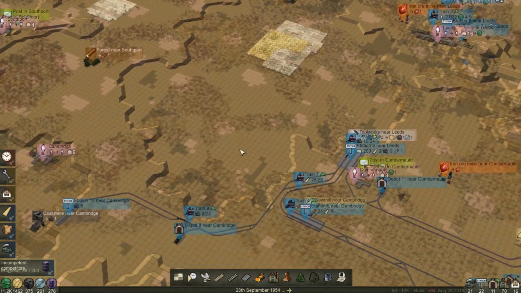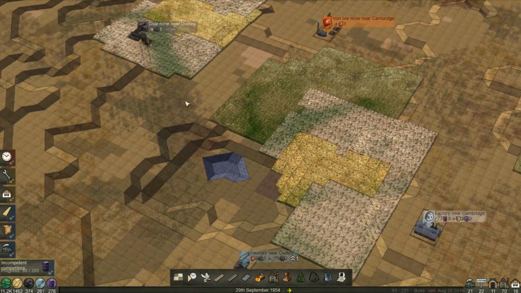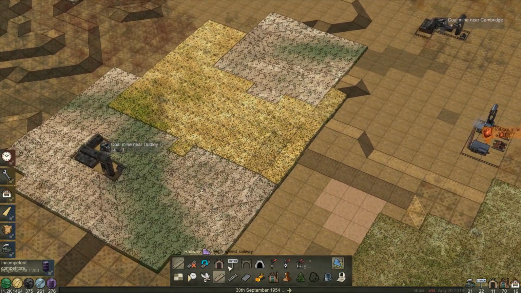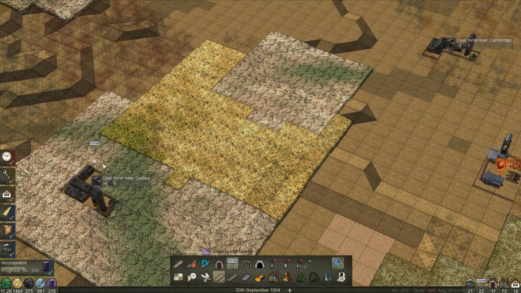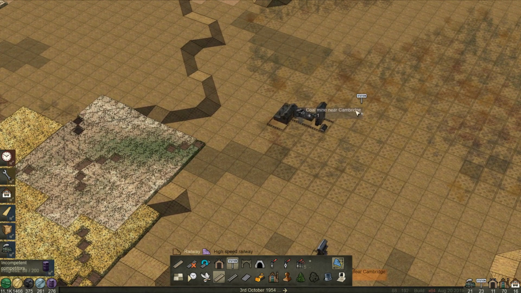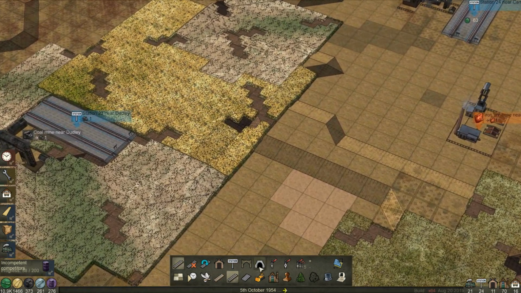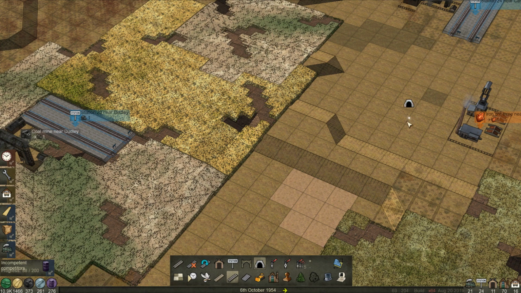So what I would like to do is try and link up some of these coal mines over here. So we're going to get a couple of stations. We're going to get a station here, and I'm going to do a twofer because I might want two trains running this as well. So we'll do that, and we'll have two stations here as well. Something like that.